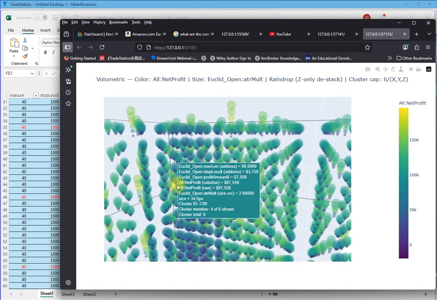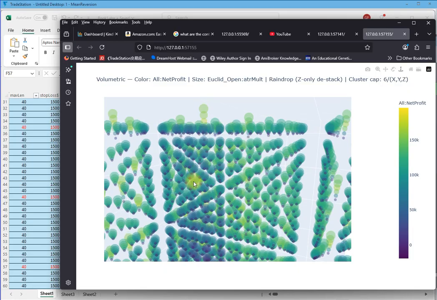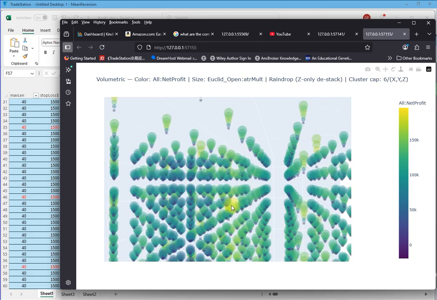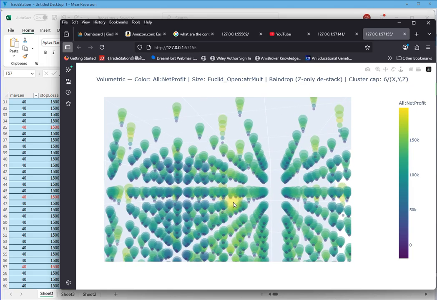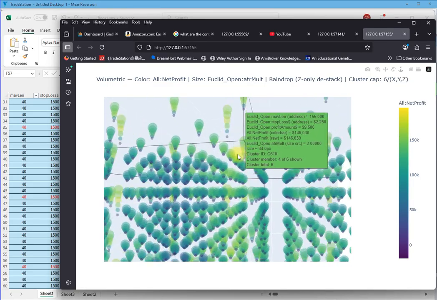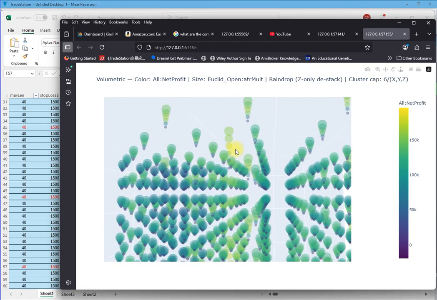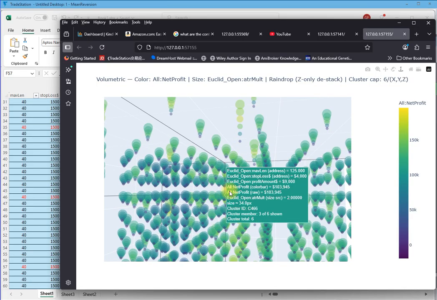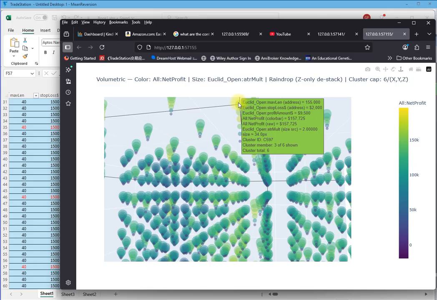I need to get this down just a little bit more, and I'm going to tilt it up, and I'm going to isolate one of these. There it is. There's a good one right there. I'm going to put it right in the middle of the screen. I'm going to zoom in on it some more, move it down, and here you go. Here's those 6 values. This is using 155, 2000, and 9500. Those 3 values will stay the same for each of the plots I have on that cluster.